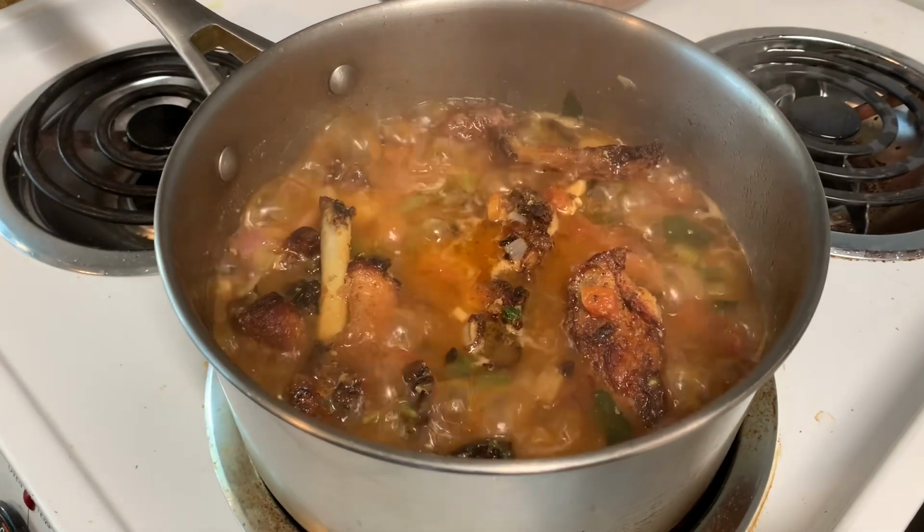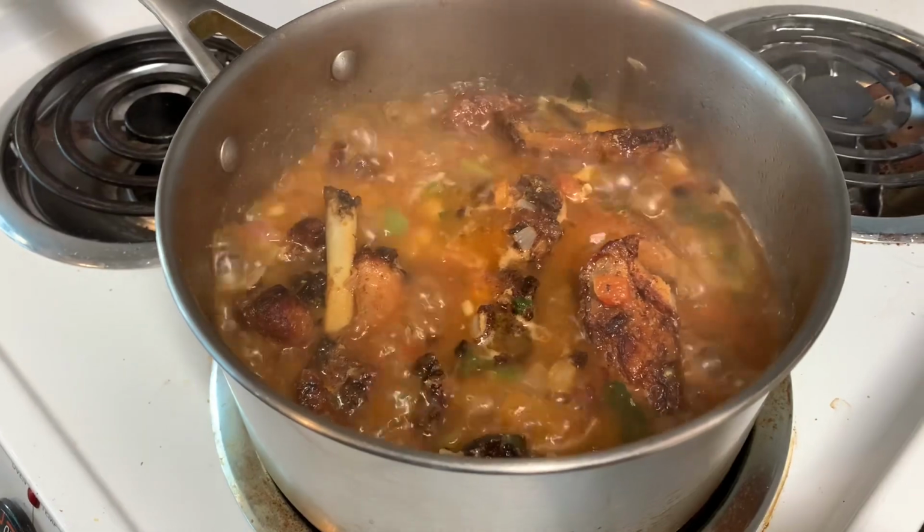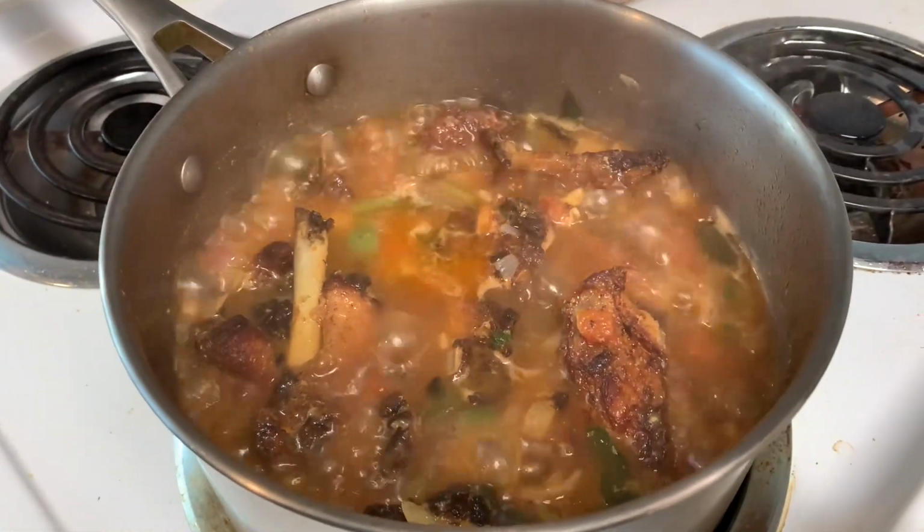Take a look, take a look. This is the brown stew chicken. Very nice.